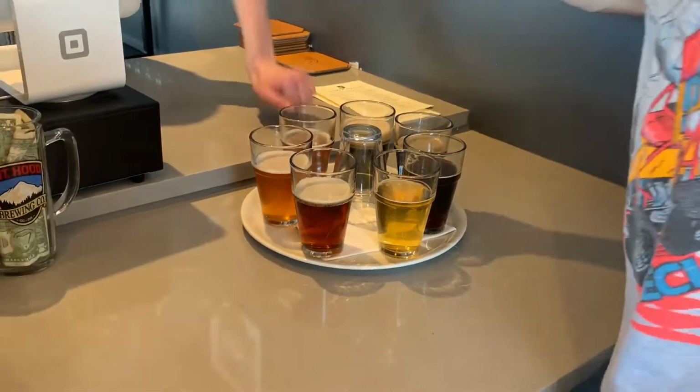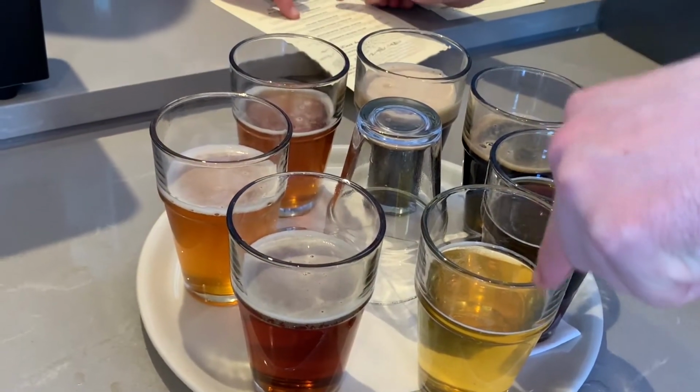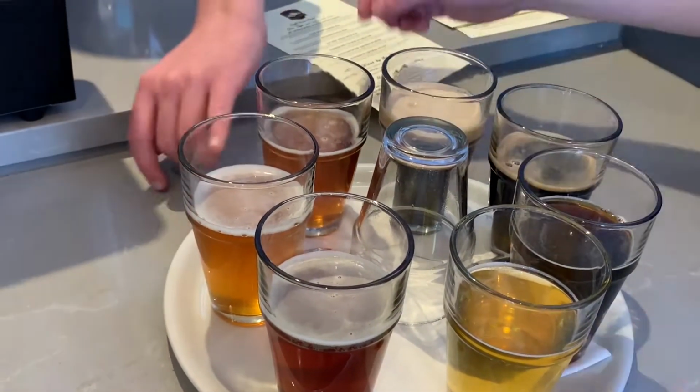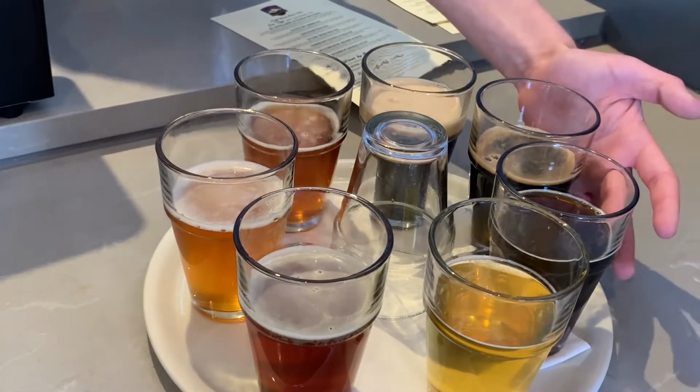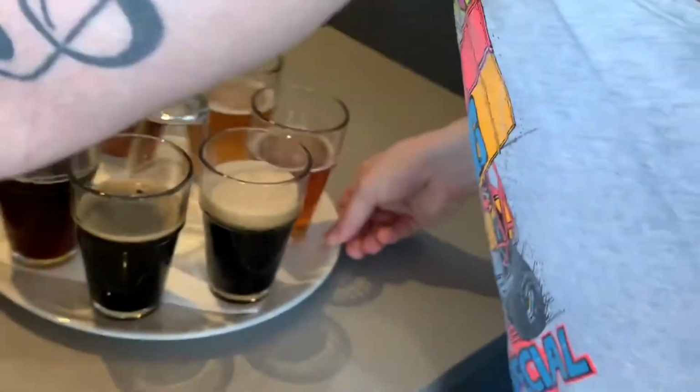So Tyler, my man. Lager, Cloud Cap Amber. We're out of the pale, so you skip it, and then it just goes IPA, double, porter, stout, the seasonal, and then whichever one you want in the end. Cool. I'm gonna carry it like this. All right, Bird. Which one is this? Number 1 on the list is the Mount Hood Lager.